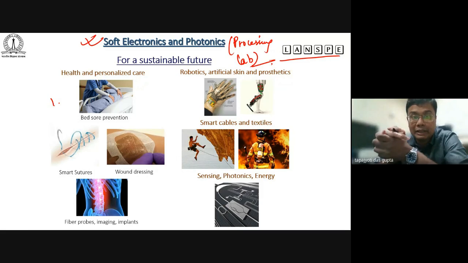Because it will lead to the problem of the source more, right? So you need soft sensors in these cases. Secondly, when you think about robotics arms or prosthetics, where we need electronic gadgets incorporated inside the soft electronics part also. We also have an intention to work on biomedical devices like smart sutures for wound dressing, biodegradable, using various biodegradable materials.